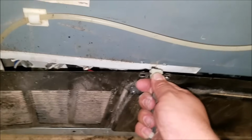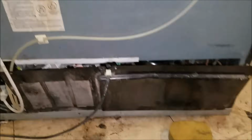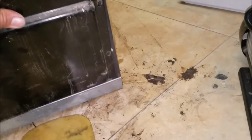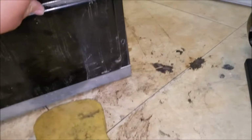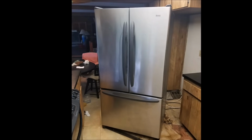You want to go ahead and just put the back cover, and we're almost done with this repair. Now you might see that my scale might be reading that I put more or less than 5 ounces. That's because the gauge hose puts some weight on the tank. So what you do is you weigh the tank before and after doing the job to make sure you put the 5 ounces correctly. That's it.